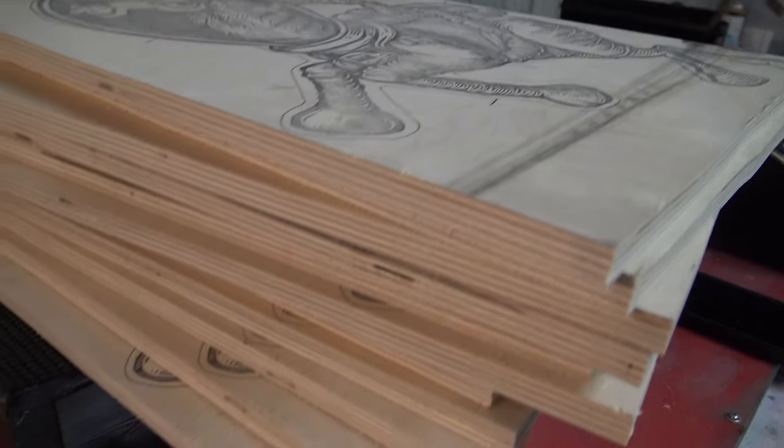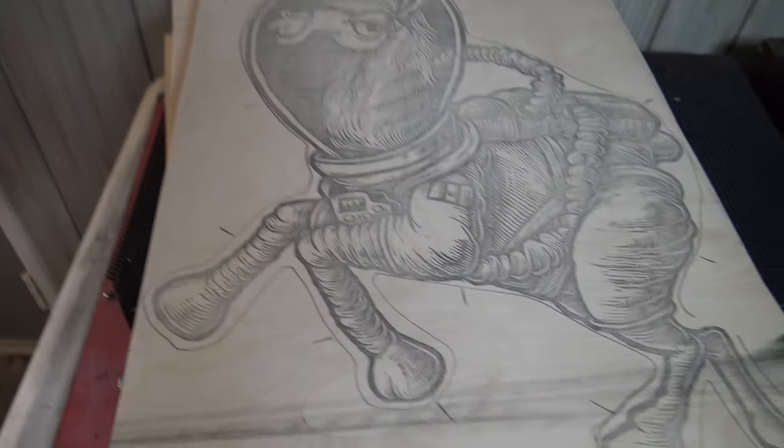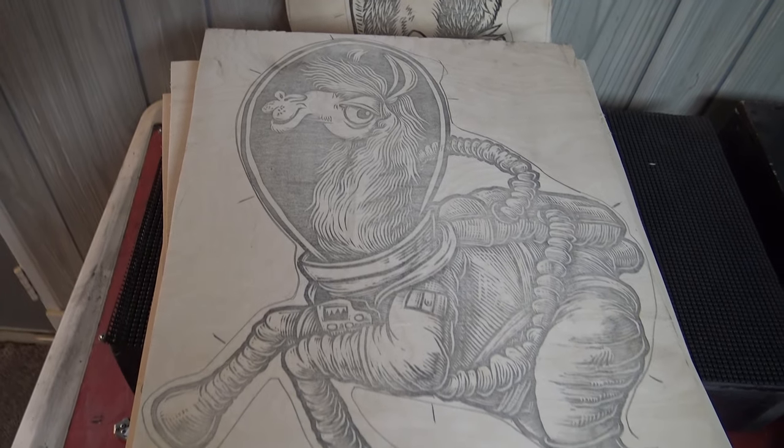Pile of prints is finished. I have a handful of t-shirts I need to make. I'm gonna do those and then call it a day. Those are done.